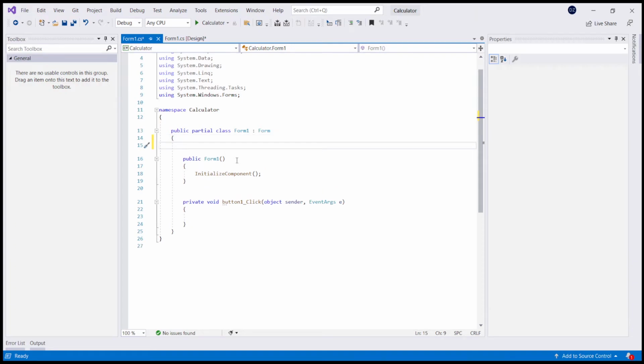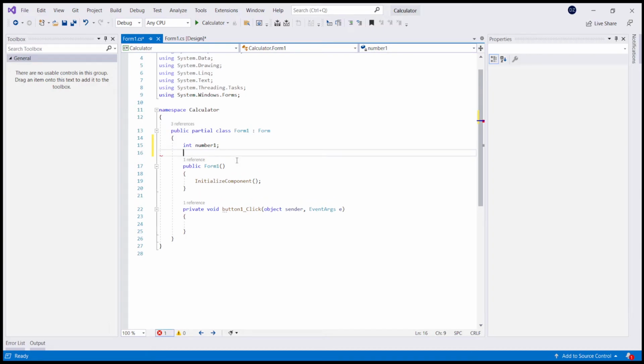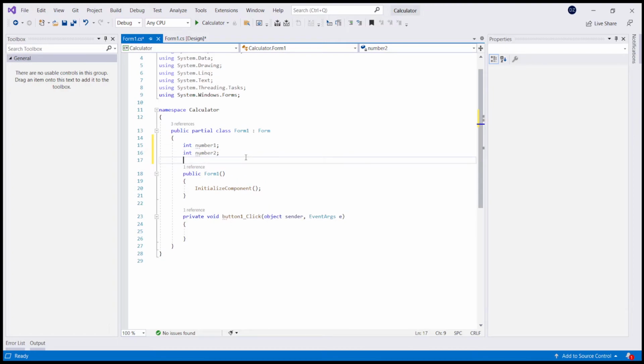Then you want to type, let's see, int number1 equals 0. Actually, no, we don't want to do it yet. Int number1, semicolon, int number2, semicolon. Make sure to put a semicolon after every single thing, because that is how it does this.